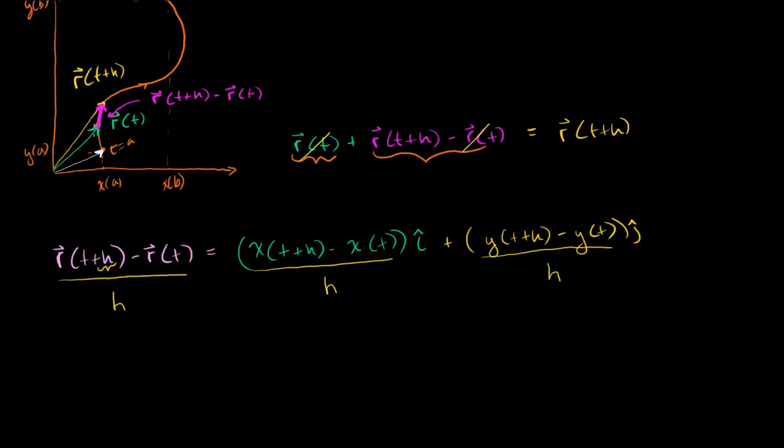So this, for any finite difference right here, h, this will tell us how much our vector changes per h. But if we want to find the instantaneous change, just like what we did when we first learned differential calculus, we said, OK, this is kind of analogous to a slope. This would work out well for us if the path in question looked something like this. If it was a linear path, we could just calculate this, and we'll essentially have the average change in our position vectors.